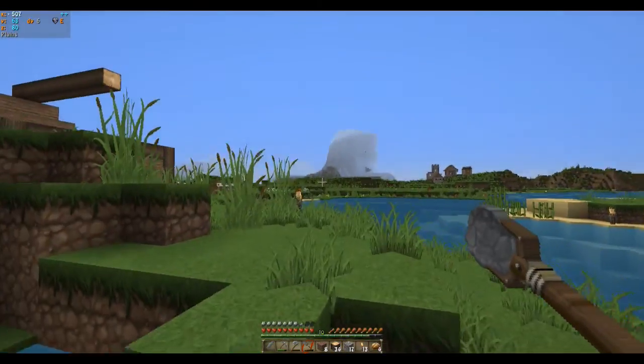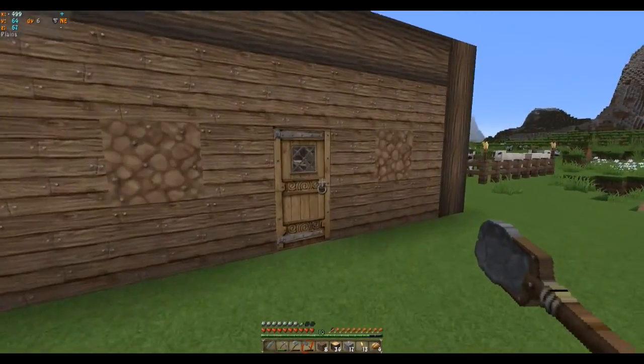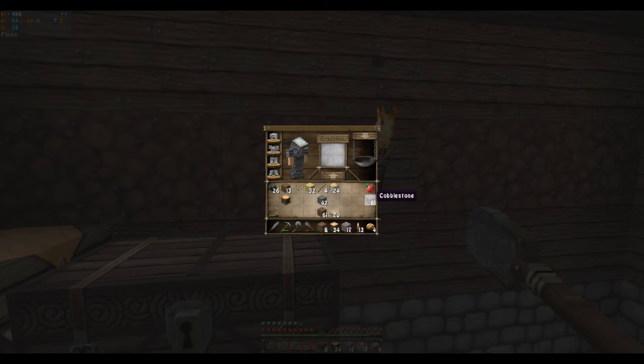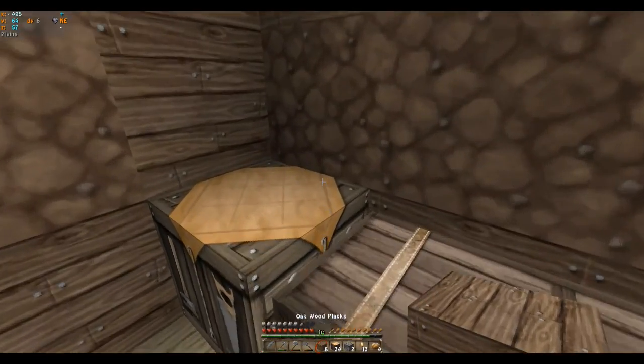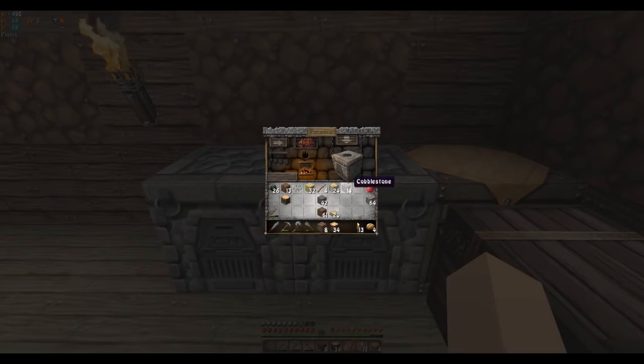Okay. Doing good today. Let's get the furnaces up and running. Where are my furnaces? Over here. Get those cooking the sand. Where do I want my furnaces? I'll put them there for now. Let's split this up.